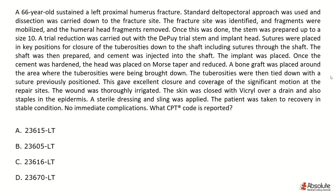Let's unpack this thing. The answer is A. So we're going to talk about why, and what happened with this particular scenario.